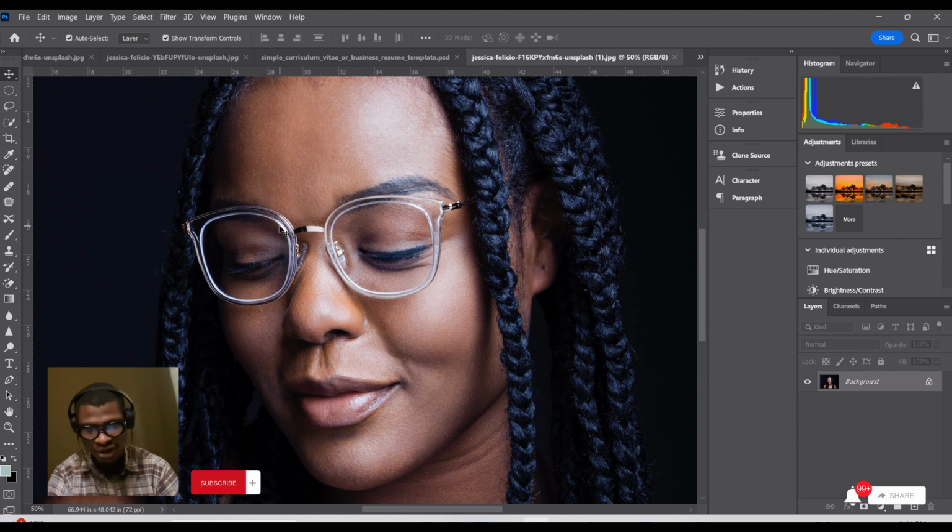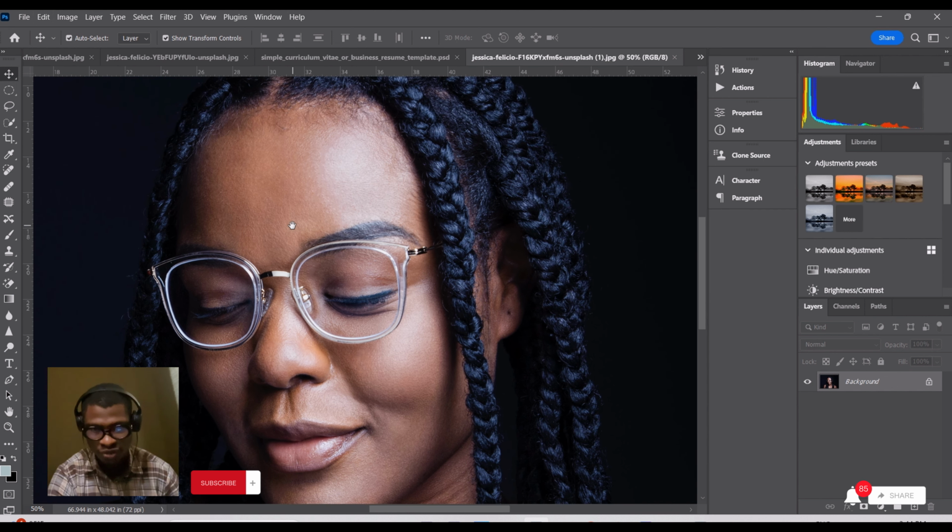But right now we're going to be working on the skin, on how to make it more texturized, so that by the time you put it on your screen, your LED, your billboard, or your flyer, it retains the quality and brings out the professionalism. So let's dive in quickly.